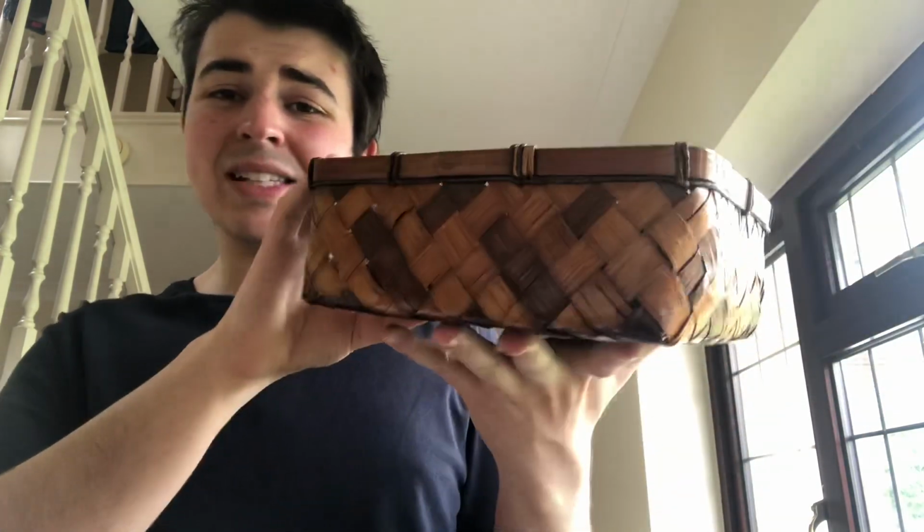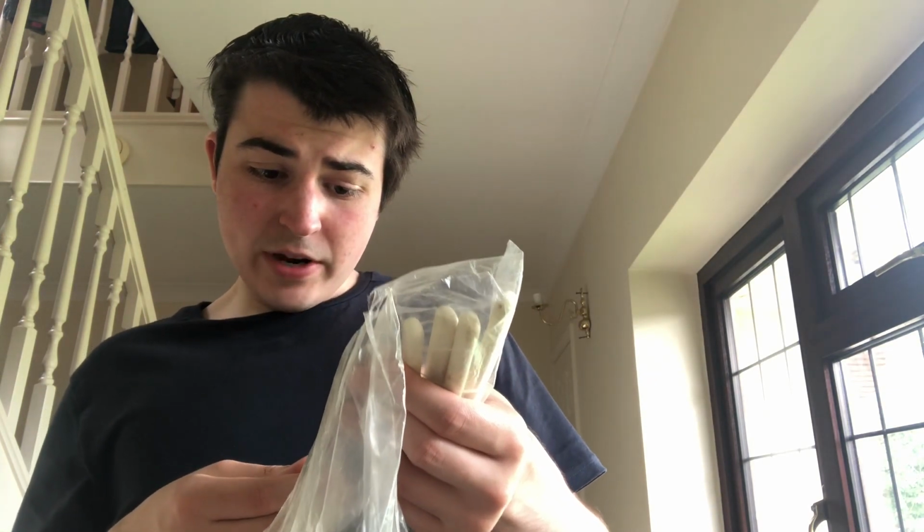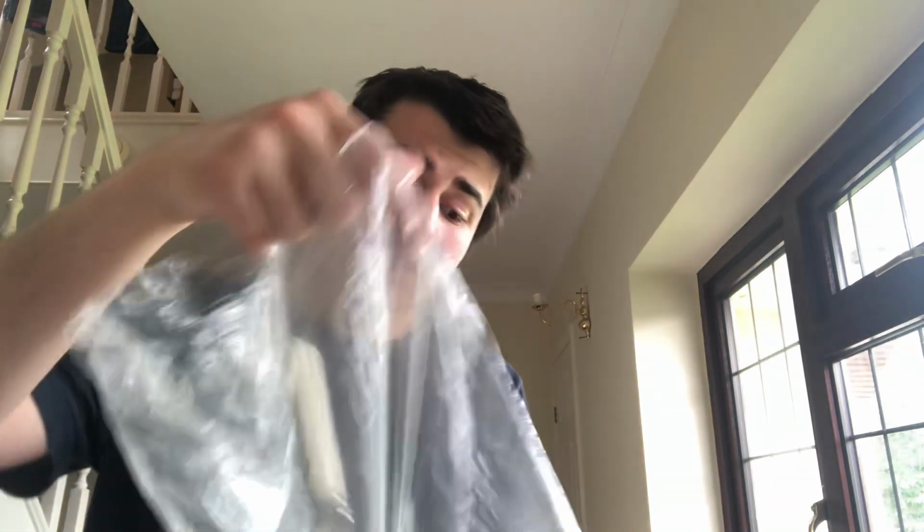I grabbed a nice basket from filler bag. That'd be an Etsy piece, I think. Hopefully I get a tenner. It's quite sturdy. From filler bag, I grabbed some of these old looking knives. They are Sheffield cutlery, stainless steel. Haven't looked them up yet, but again, old looking knives. If I can clean them up, I think they'll be worth at least a tenner. Again, usually filler bag stuff is between 5 and 10.